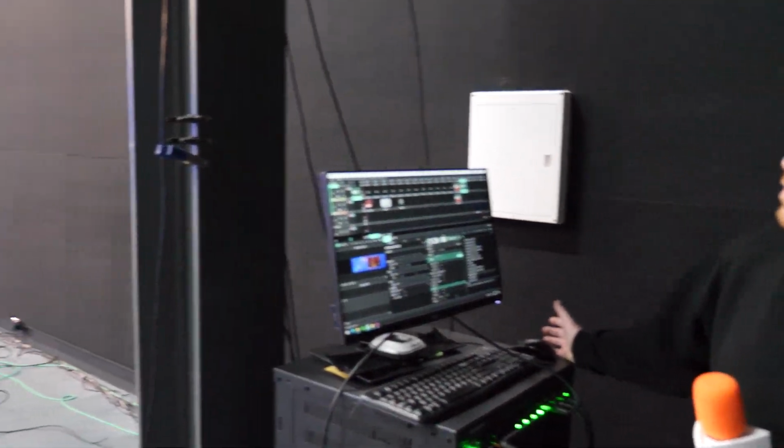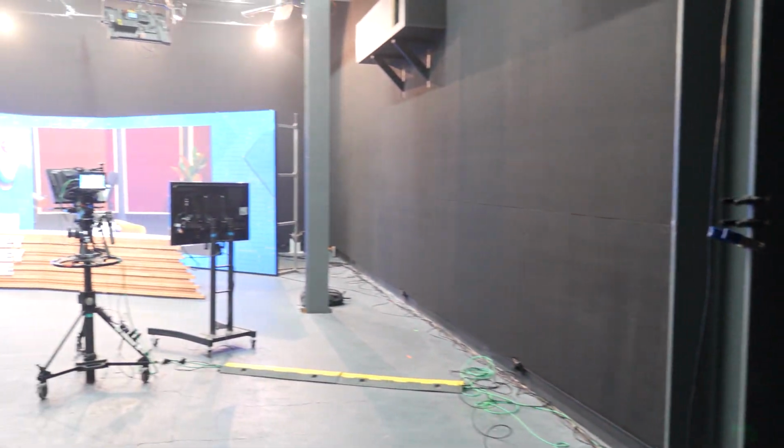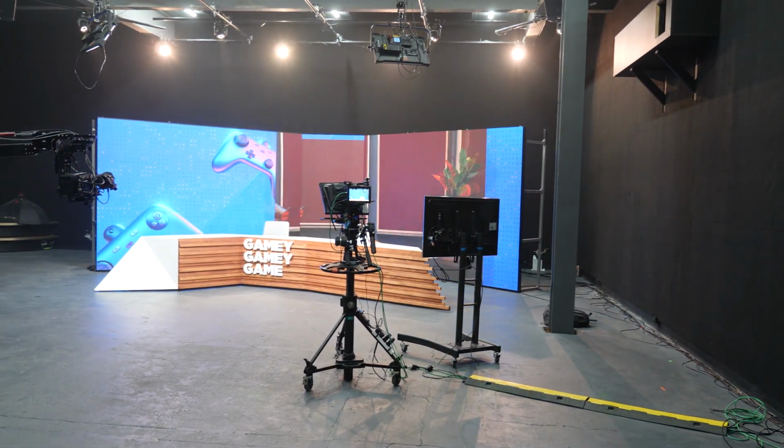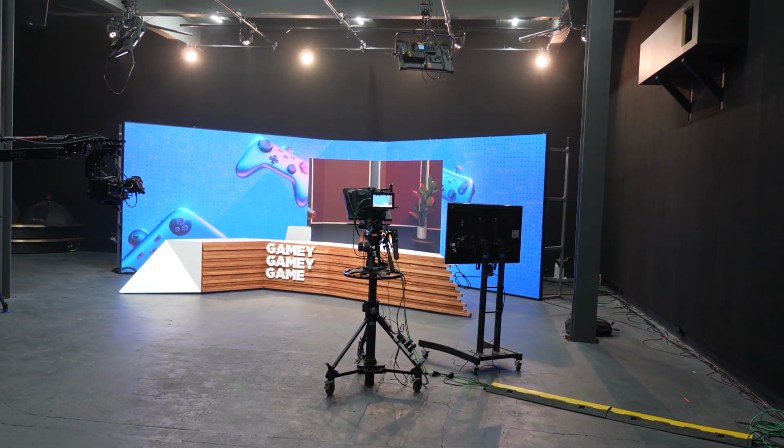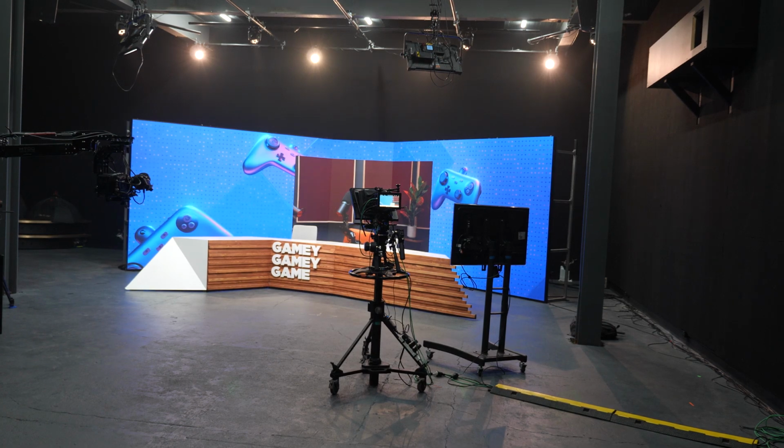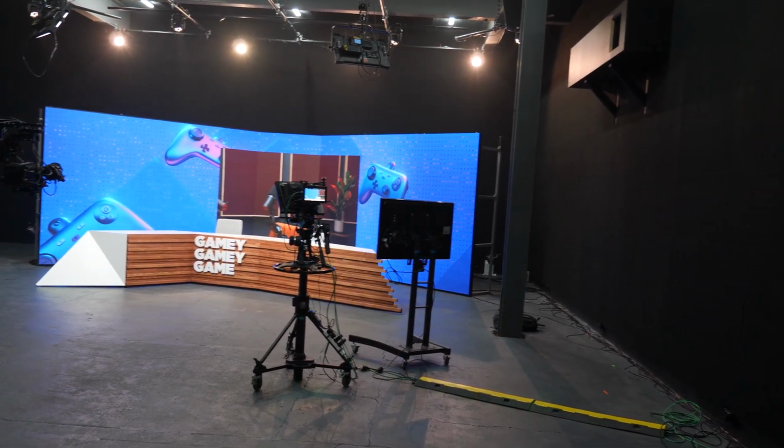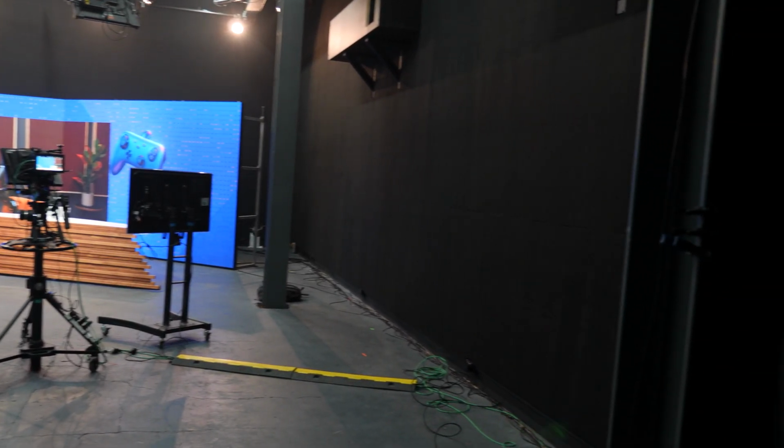For example, there's one of our podcast studio cameras. We can easily bring that up and put that up on the LED wall if we want, and move it around and do whatever in Resolume. So it's really, really flexible software, and it plays really nicely with vMix for this sort of thing.